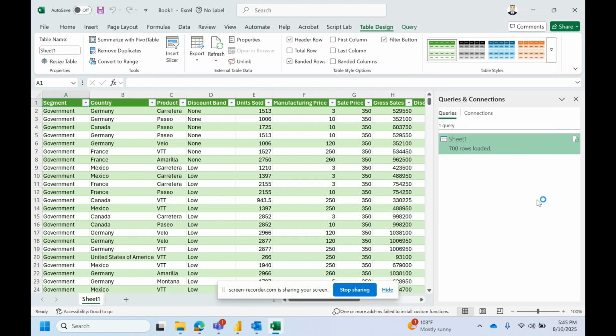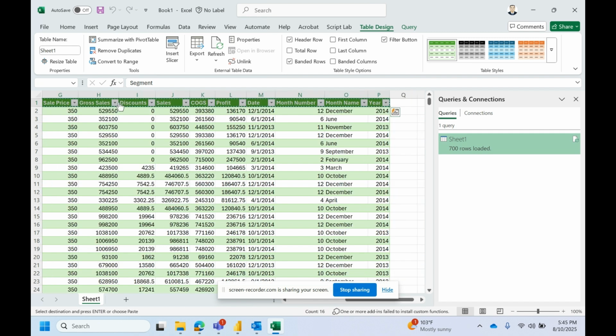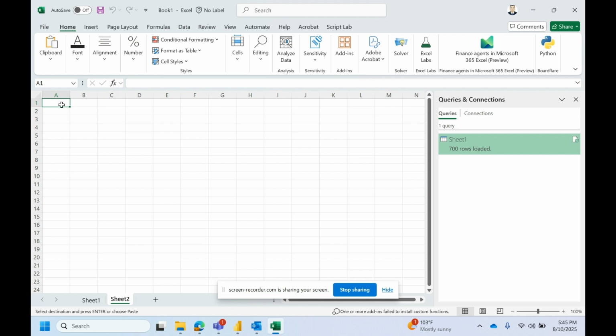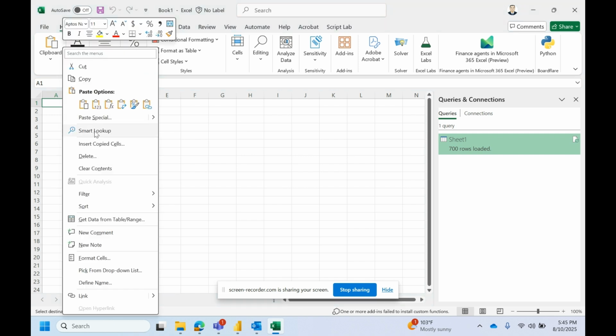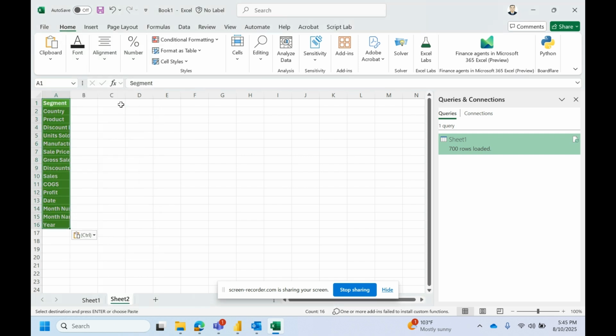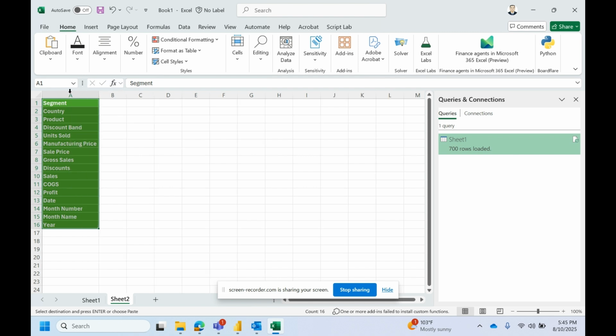What we are trying to do is take the column headers of this file. Copy the whole column header, come to the new file, transpose and paste it. So this is our data.